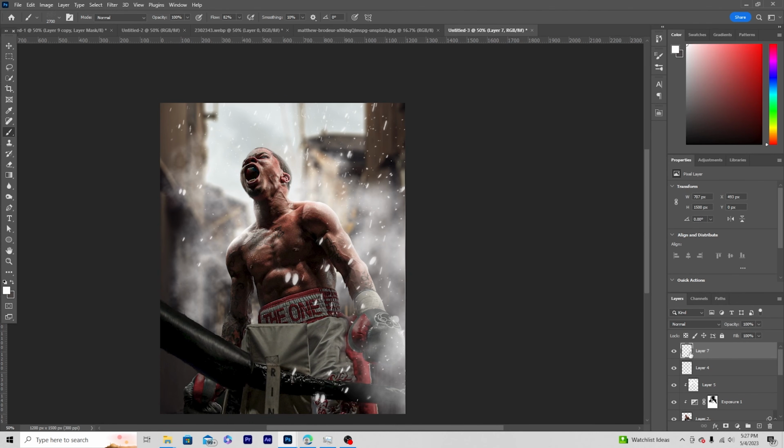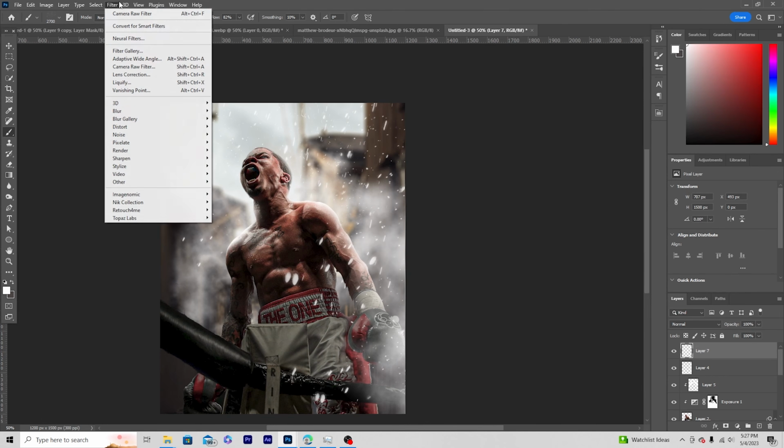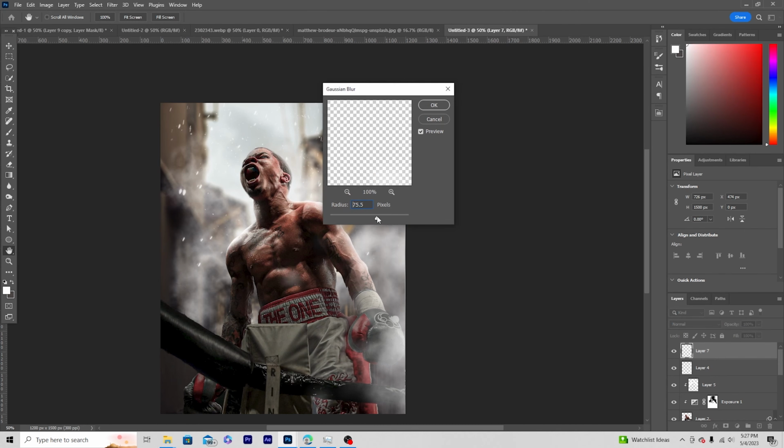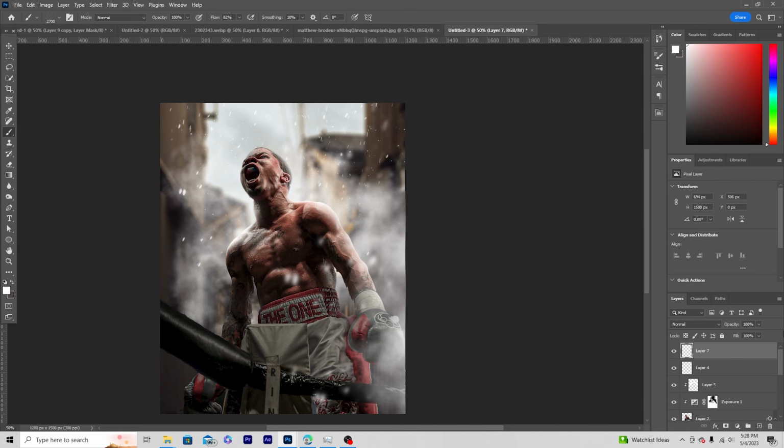For the one on the very top, select this layer, go to filter, go for blur, add a Gaussian blur, and make it very blurry, maybe some more. Yep, let's keep it like that, and click OK.